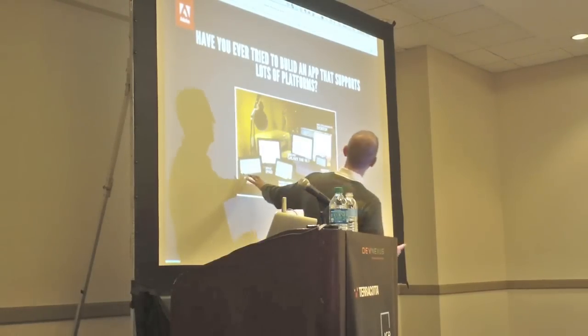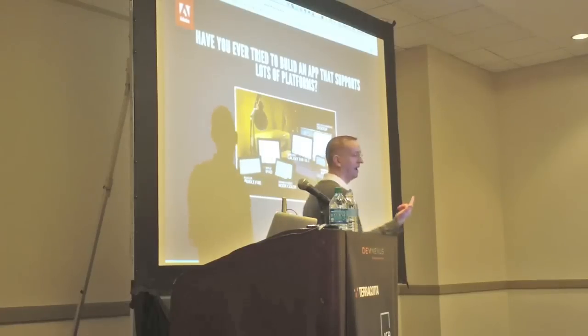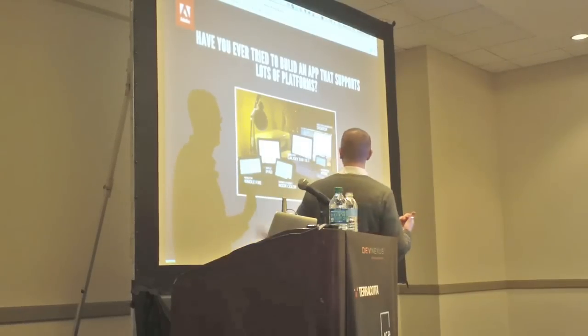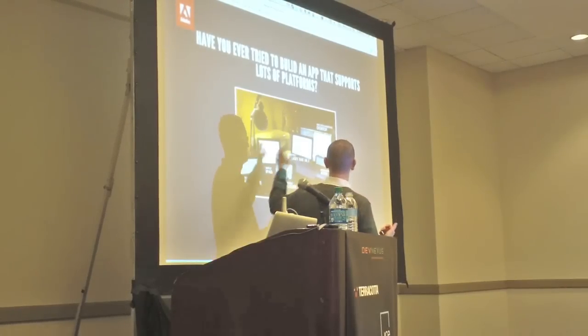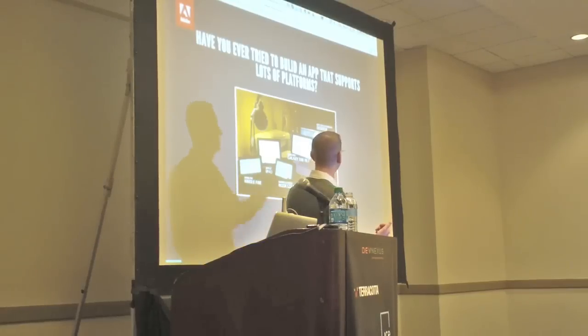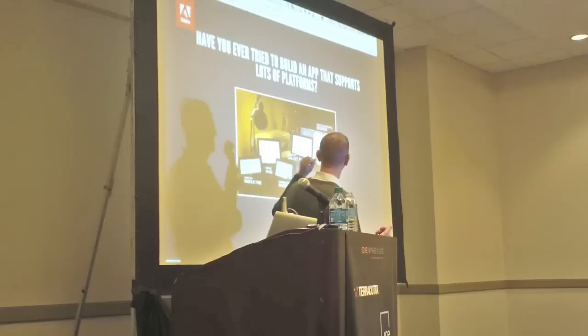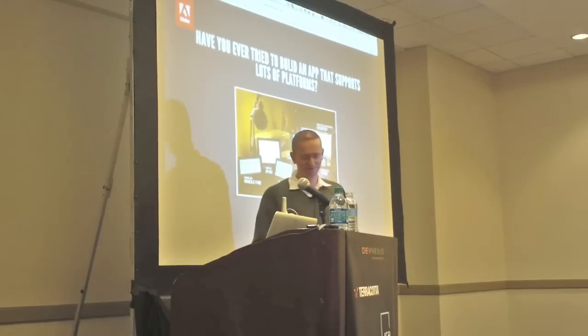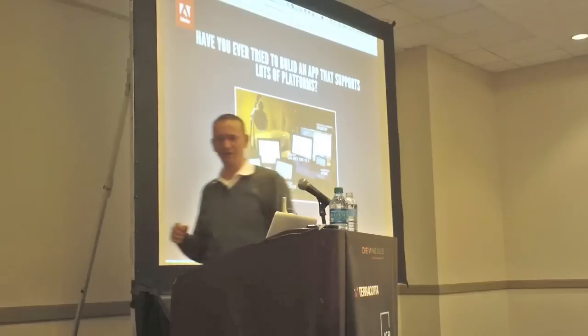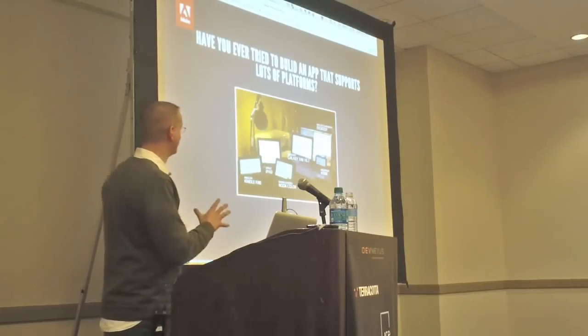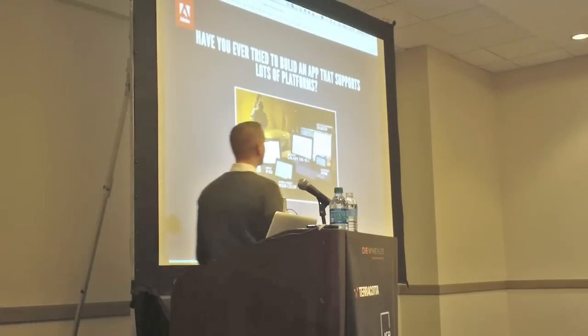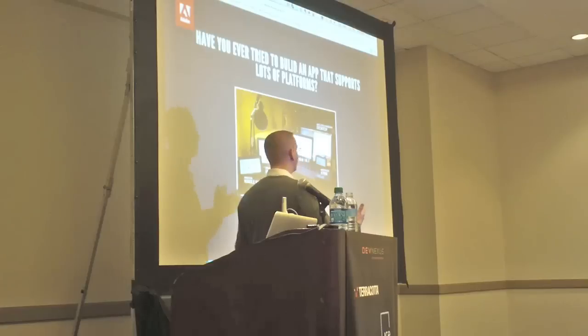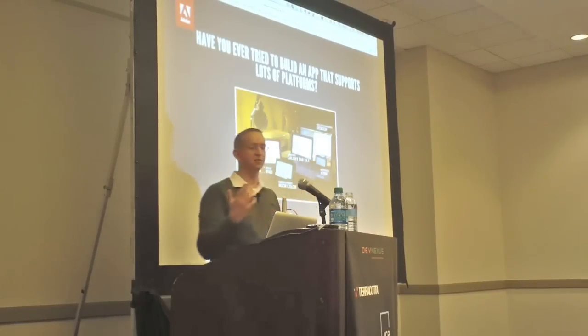This image looks really washed out on here, but I'm showing an app, which I'm going to demo in a little bit, that's running on Amazon Kindle Fire, it's running on an iPad, it's running on Barnes & Noble Nook, it's running on an Atrix, it's running on a Samsung Galaxy Tab. You can tell this picture was actually taken about 18 months ago, because these aren't all necessarily the most popular devices today. But it's an app, it runs on all these different platforms, and it's a single code base.